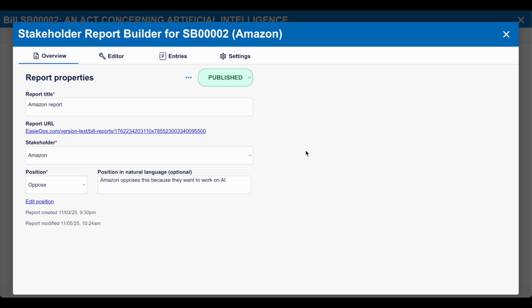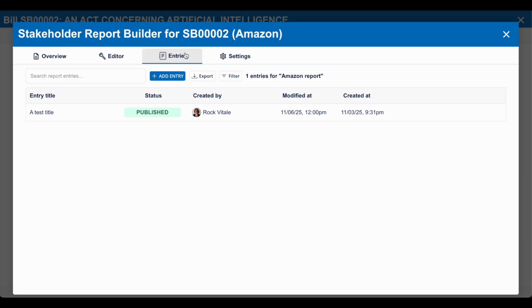What's cool about this is, this is a stakeholder report for a given bill and a given stakeholder, and you've got these entries that are associated with this bill. Oftentimes when you are historically doing reporting, some people do just want to send a single spreadsheet with all the bills related to that specific client, and that's all good. That's definitely something that we can do. But other times they are sending individual report files for a specific bill.